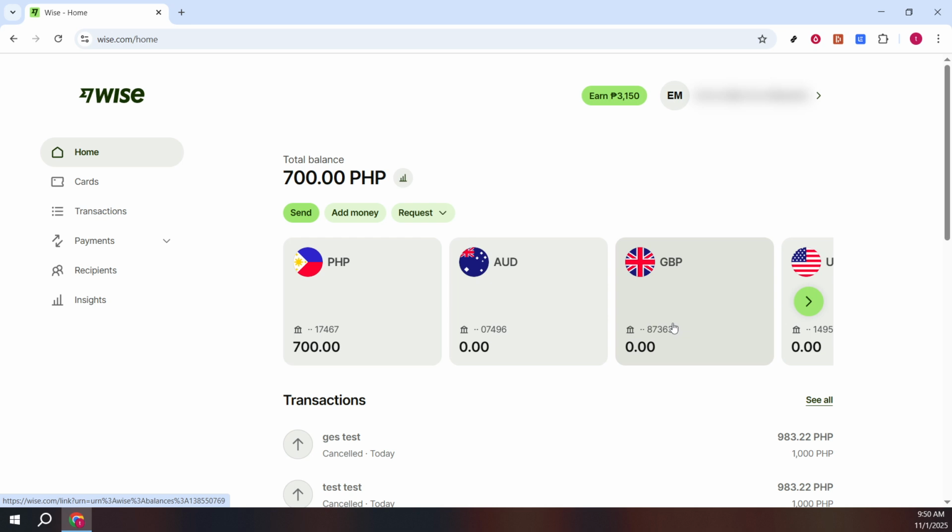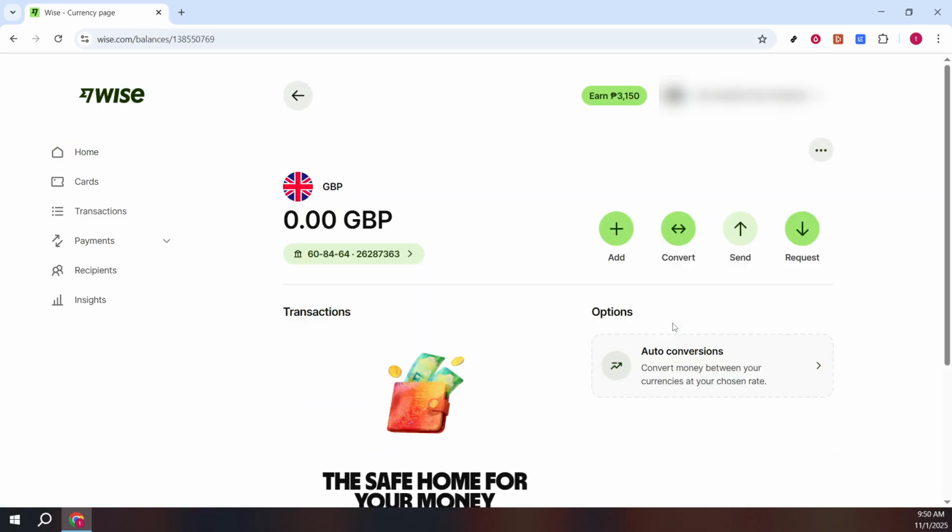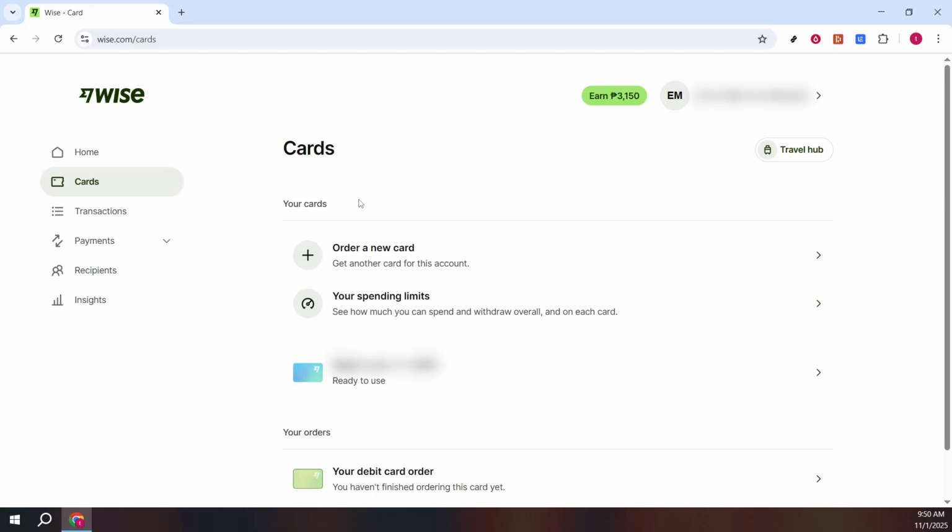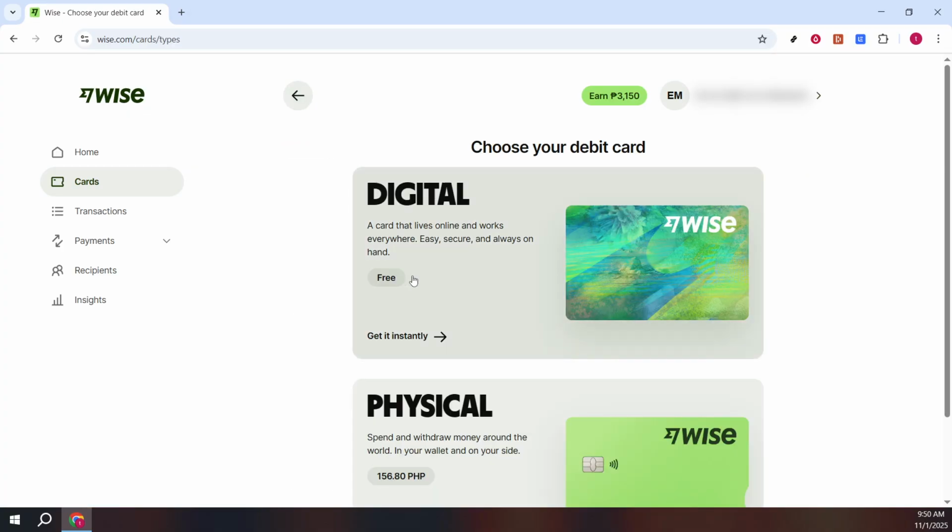currency without any hassle. After setting up your currency, you'll want to navigate to the cards section of the Wise platform. Here, you'll find various options that can further enhance your travel experience. One cost-effective option is the digital card, which can be used for online transactions. Digital cards are secure and can help you manage your spending with ease. They work just like a physical card but are much quicker to set up, making them extremely convenient, especially for those spontaneous online purchases you might make when traveling.